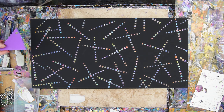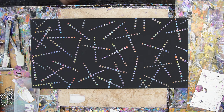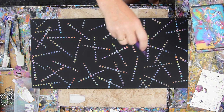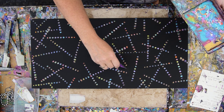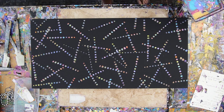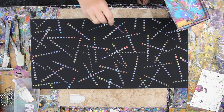I wonder when too much will be enough. I wonder what would happen if we tipped straight, if we went straight down. You can do that too. Just make smaller dots. Neat. I like finding that out.